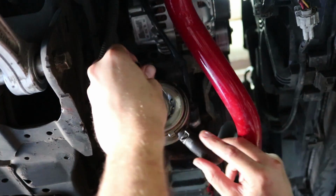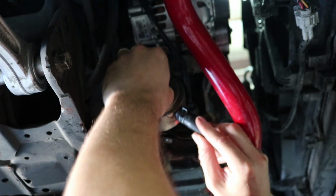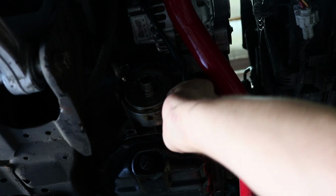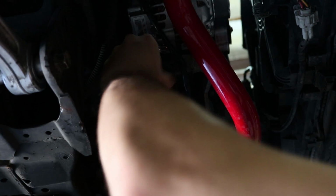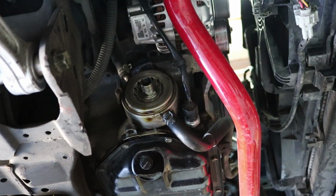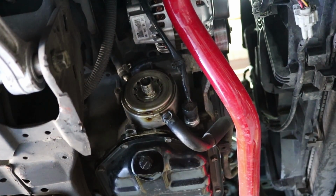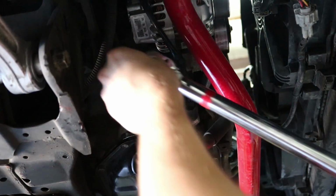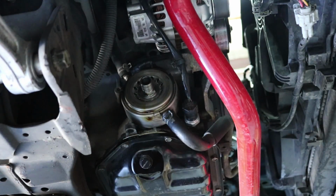Alright, so now that that's in place, I'm just going to lift this back up, put this bolt back through. There we go. Make sure that the O-ring is still in the right location. Alright, it didn't slip out or anything. Now I'm just going to thread this by hand until I get it snug. Now I've got my torque wrench set at 35 foot-pounds because it's 44.1 to 53.9 Newton meters, or 33 to 39 foot-pounds. So I'm going to 35.